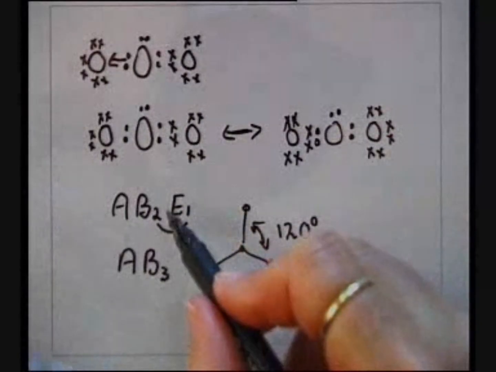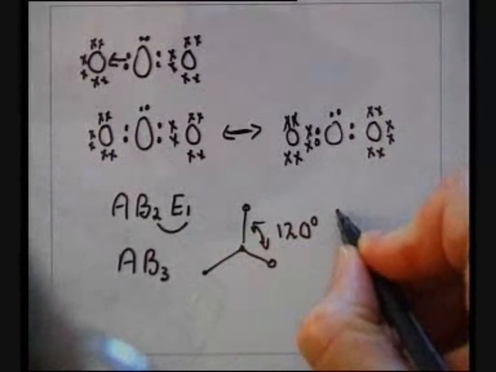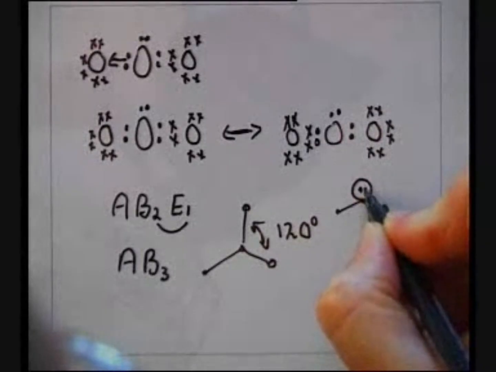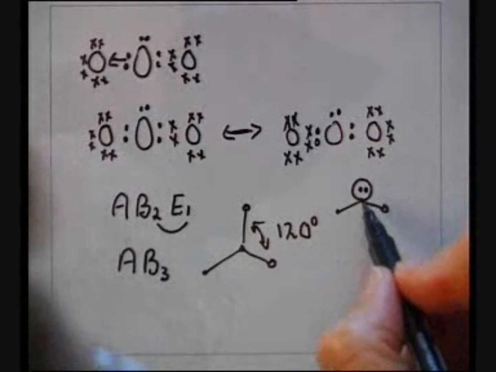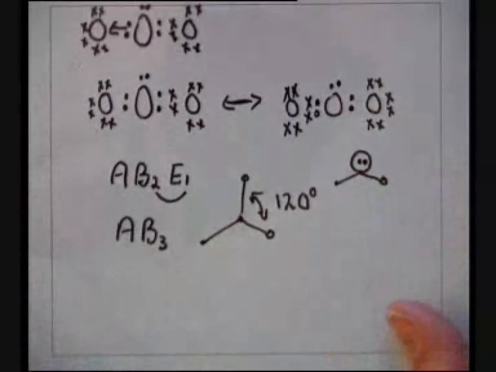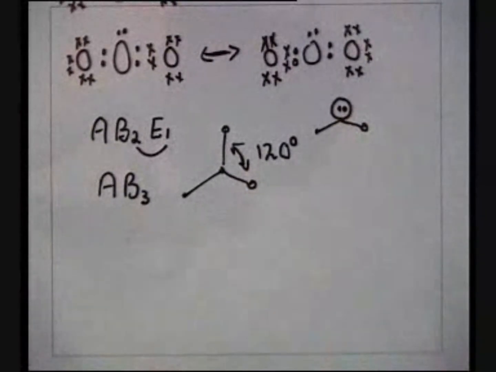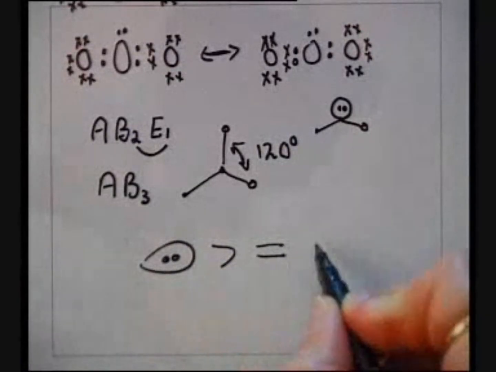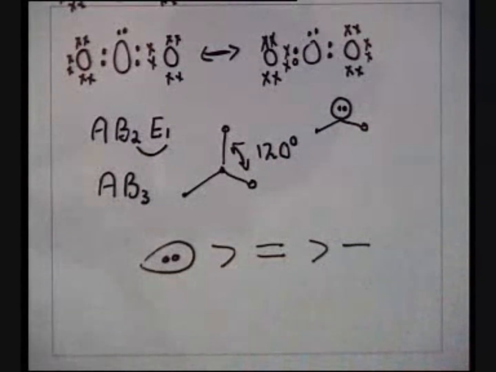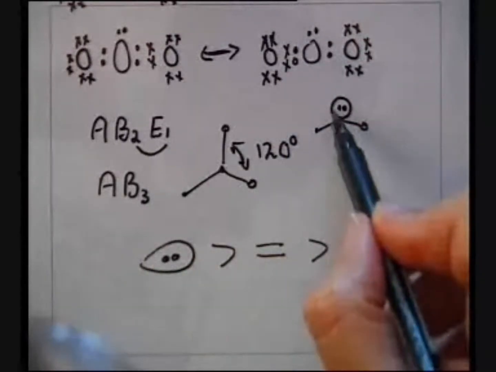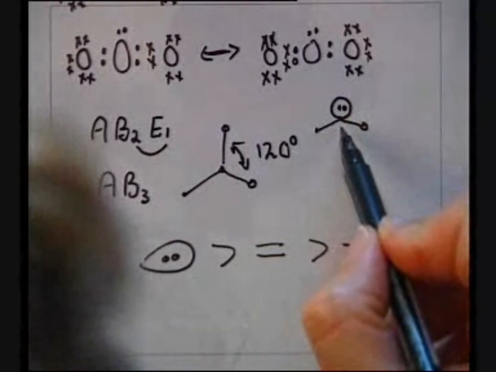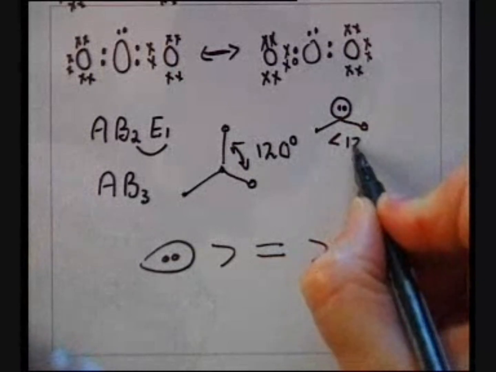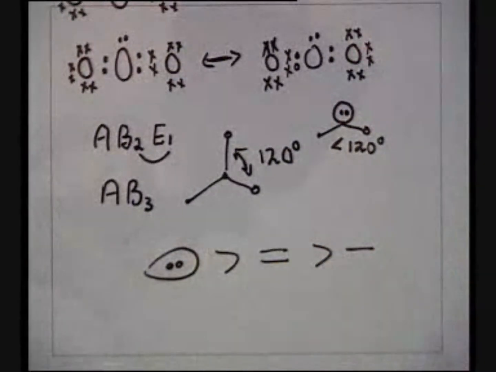Our molecular structure now will not be the perfect AB3, but will be a distorted molecule because we have got a lone pair on the central atom. The volume of lone pairs in space is larger than the volume of double bonds, larger than single bonds. So we expect the influence of the lone pair to be to decrease this bond angle, and we predict a bond angle that will be smaller than 120 degrees.